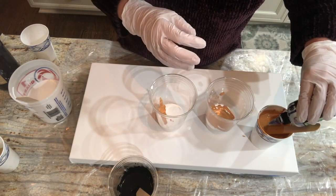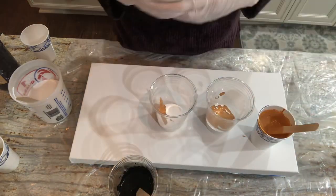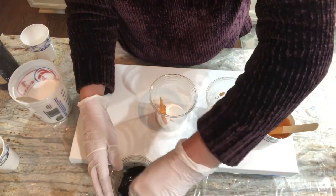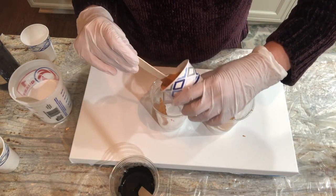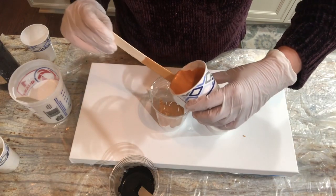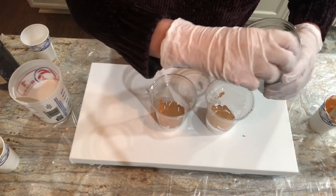Okay, let me add 3 drops to this. 3 of my black. Give that a stir. All right, carrying on. So this should be pretty quick, hopefully. And the black.